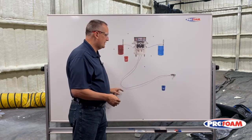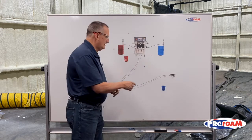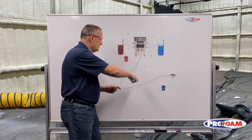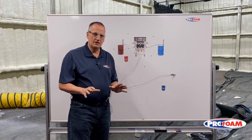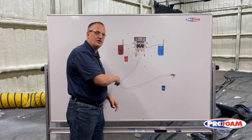Let the transfer pump push that through into the waste bucket until it runs clear. Then take the end of the hose back into the bucket and let the transfer pump cycle back and forth through the system for at least four hours. Wait overnight, let it sit in the system overnight, come back the next day, flush it and circulate it through for another hour.